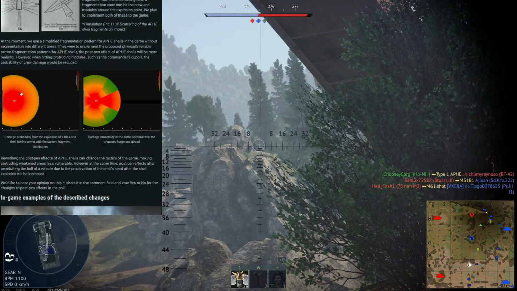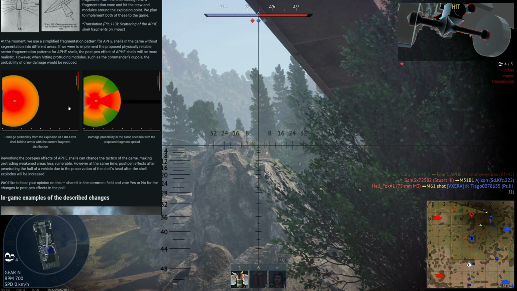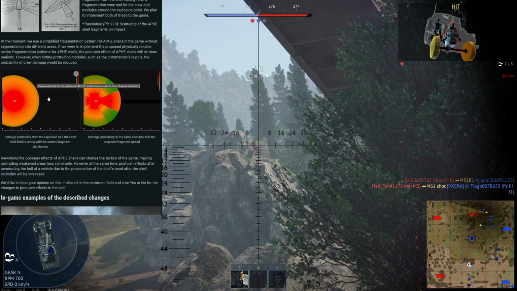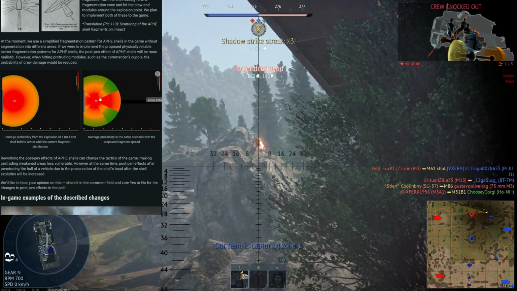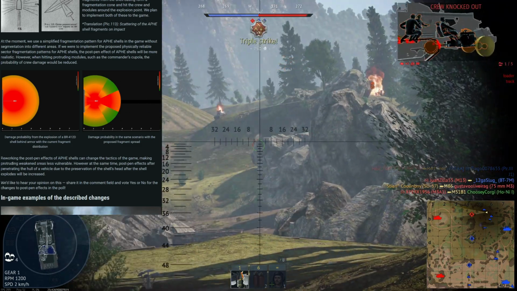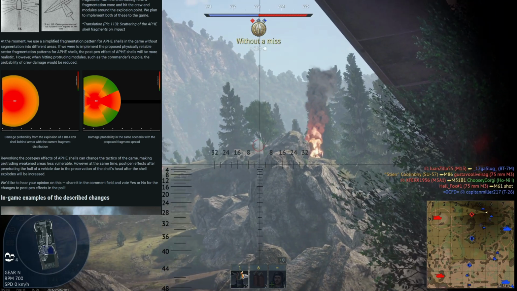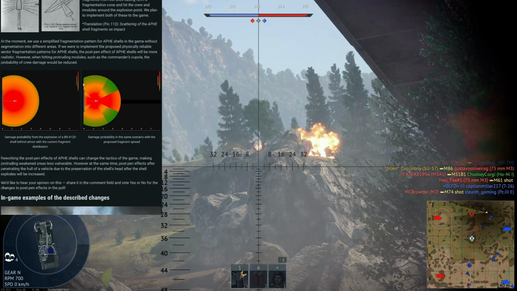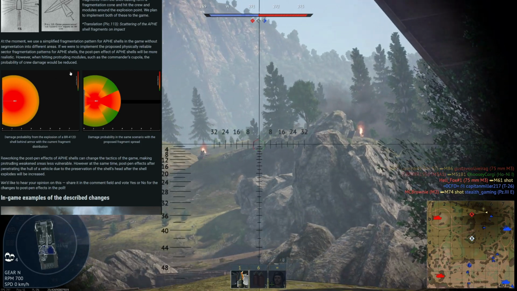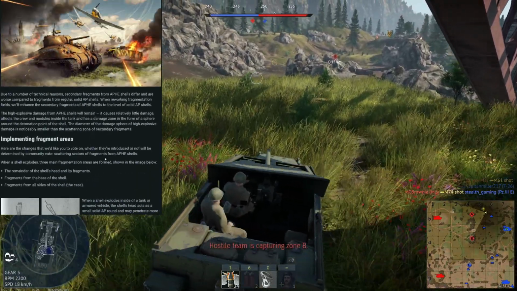So this is the prior, and this is again the new. And this is what you'll be voting on if you opt in to vote for this. So you'll be switching from this to this. Again, I feel like it's going to reward skill, and it's going to make it so that some tanks are a little bit better after this. Again, those with protruding cupolas, whereas the tanks that maybe don't have those weaknesses might end up being about the same, or maybe even a touch worse, relatively speaking.